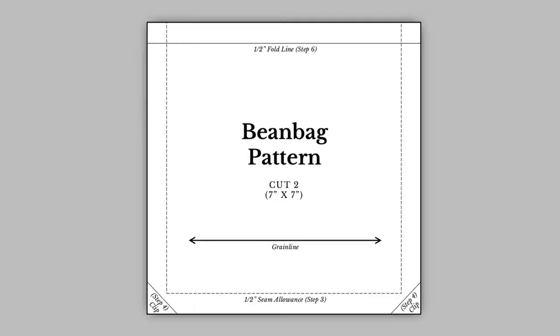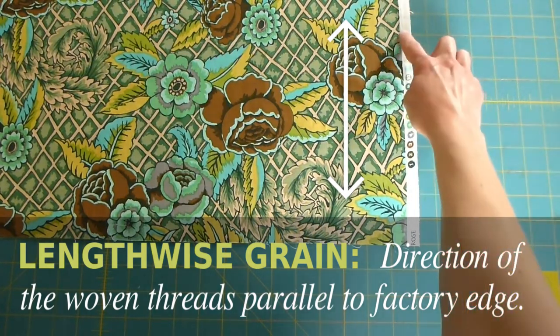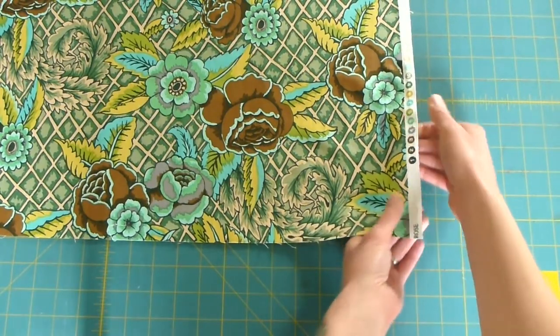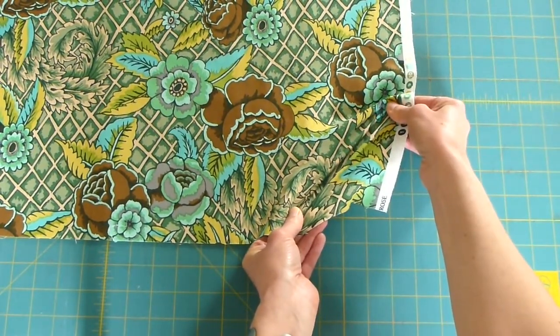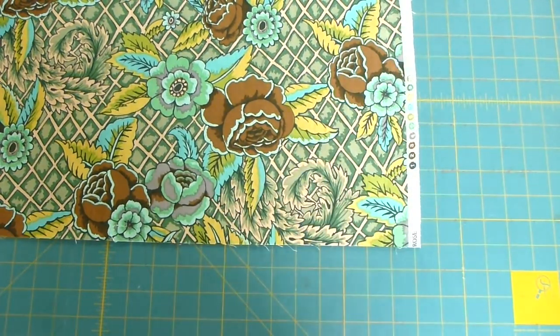The grain line arrow on the pattern piece should be aligned with the lengthwise grain of the fabric. This refers to the direction of the woven threads that are parallel to the selvage or factory finished edge. The fabric is most stable in this direction and does not stretch. The crosswise grain is also quite stable, but the bias or diagonal grain stretches. To help your beanbag retain its shape, be sure to properly line up the grain line arrow.